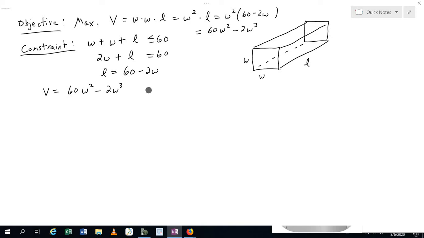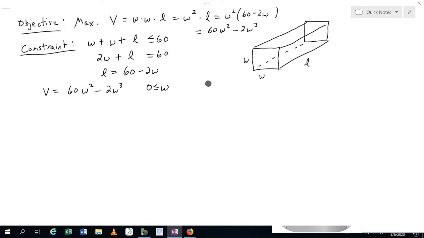Well, W represents something, right? It represents this distance. So how small could W possibly be? Well, it can't be negative, obviously, because distances can't be negative. So I think the smallest it could possibly be would be 0. It doesn't make sense for W to be a negative number in this context because it represents distance.